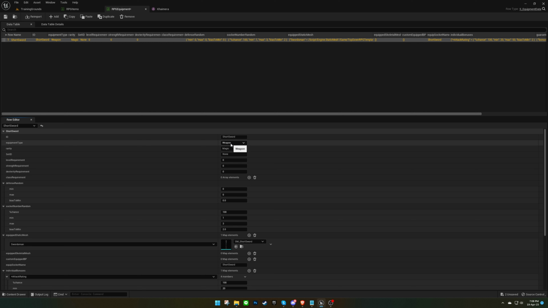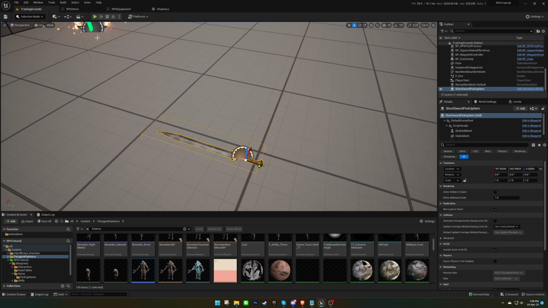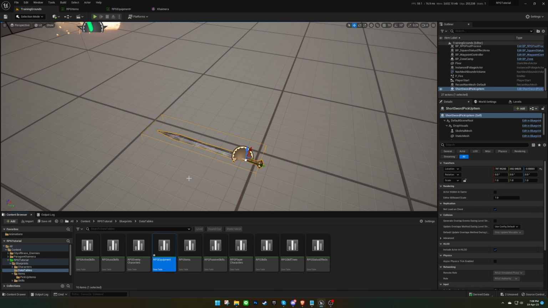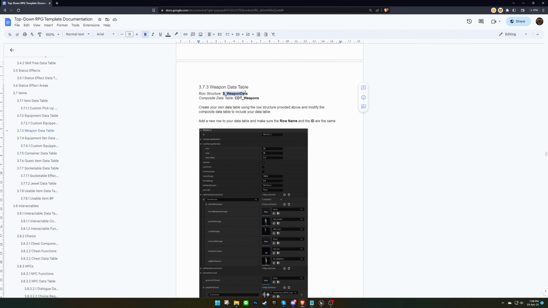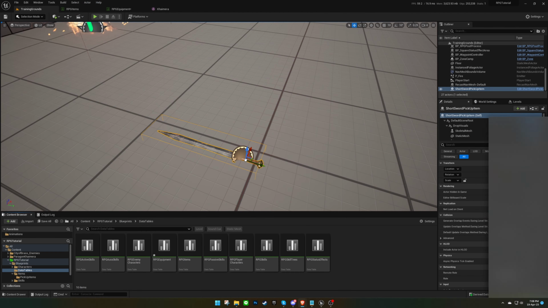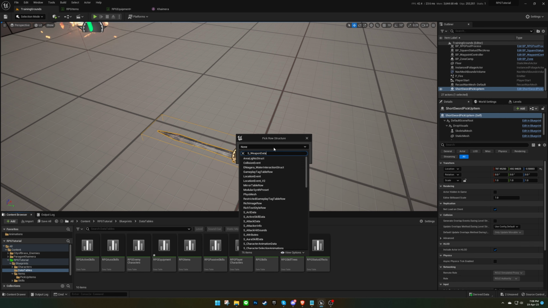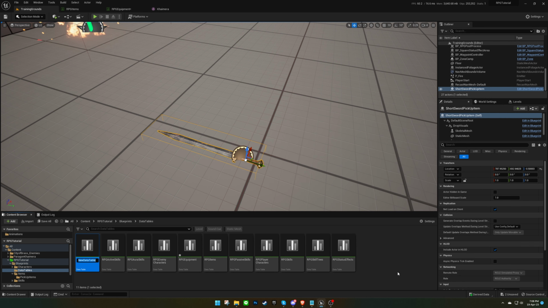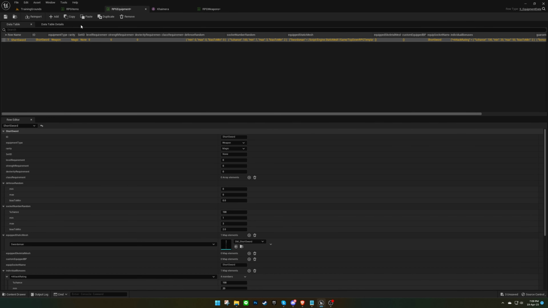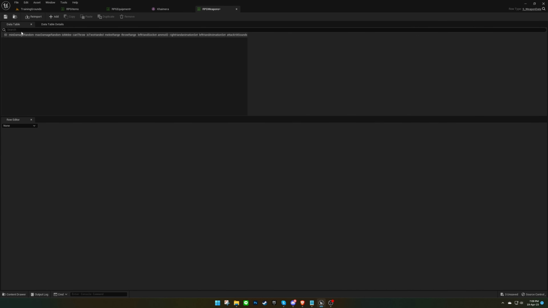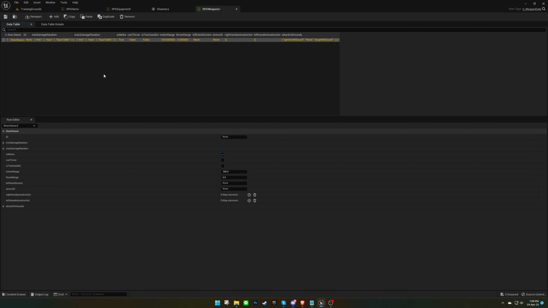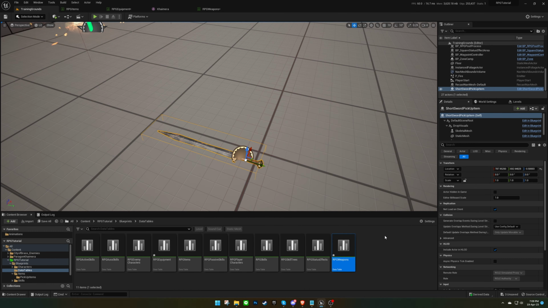Since this is a weapon, we need to create a separate data table, using the structure provided in the documentation. We'll need to copy the equipment ID into the weapon data table and replace the existing weapons data table from the composite weapon data table with ours.